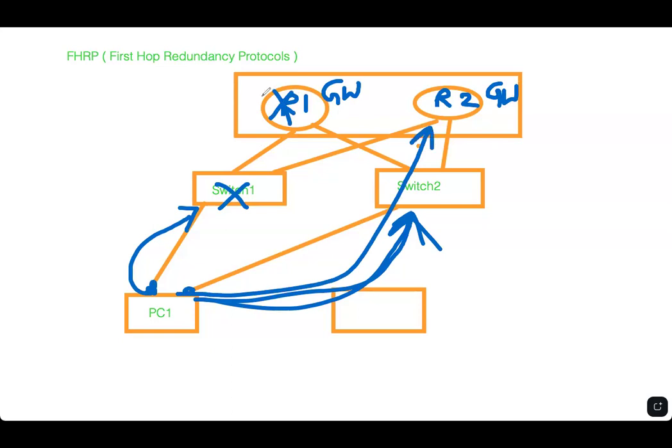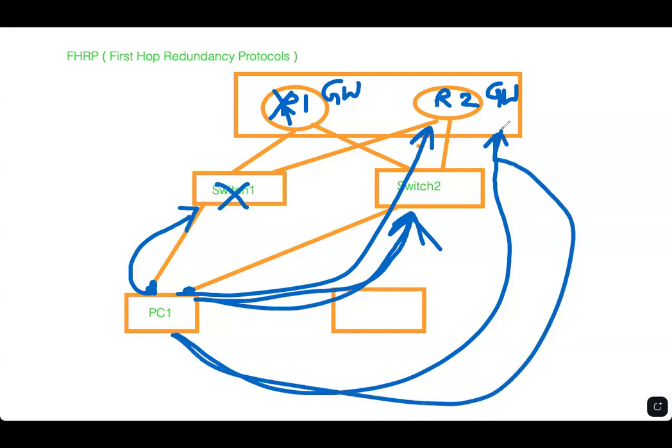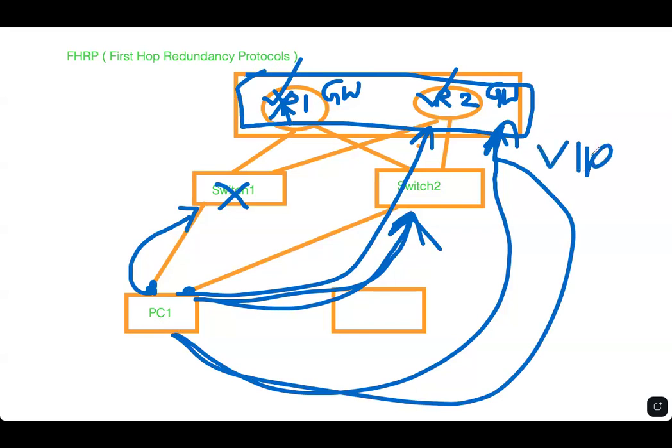For that, we will group gateway 1, meaning router 1, and router 2 in a specific group. And for the PC, we will define the gateway IP address as the group IP. So from the PC, we will say if you want to go outside of the network, you will go to the gateway. The gateway IP will not be the router 1 IP or the router 2 IP, but the group IP, which is also called a virtual IP. The virtual IP will send the traffic to either router 1 or router 2, depending on the priority. So we will make one active and the other passive, right?